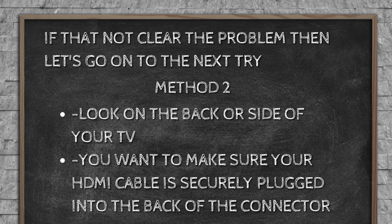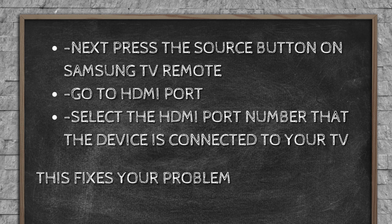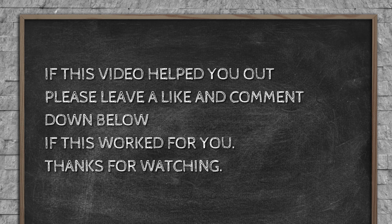Method 2. Look on the back or side of your TV. You want to make sure your HDMI cable is securely connected into the back connector. Next, press the source button on the Samsung TV remote. Go to HDMI port. Select the HDMI port number that the device is connected to on your TV. This fixes your problem.